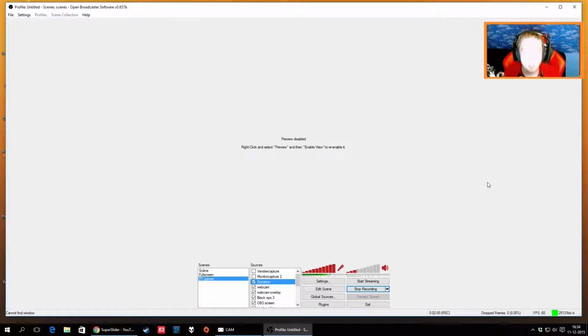screens instead. Next to that, this also eliminates a few lag issues that I've been having recently with Black Ops 3, for instance. Somehow my computer is not able to show this preview and also keep the frame rate at 60 FPS while I'm streaming or recording. So by disabling this preview, I also eliminate that lag, and it stays at 60 FPS all the time. So there you go. That's tip number one.